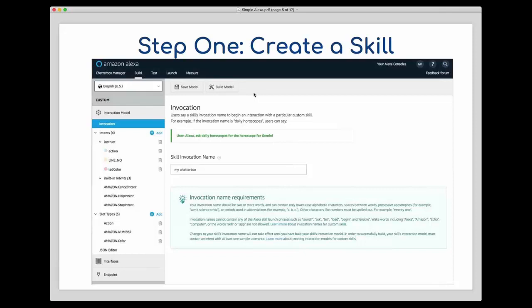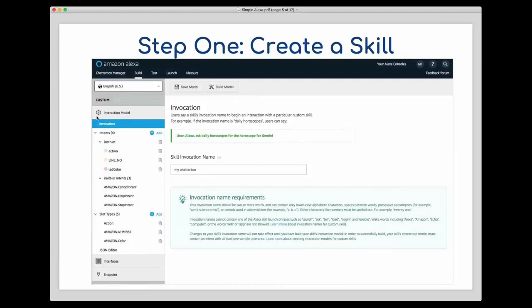Something that we discovered in testing on our own systems is that if we use two-syllable words, there are too many other words that get confused, that are part of general usage in asking, for example, for the weather. But by coming up with three defined syllables, it worked much better, and so we just use My Chatterbox. So what we would end up saying is something along the lines of ask My Chatterbox to do something.